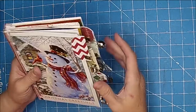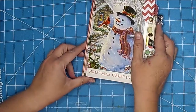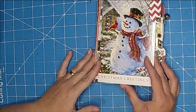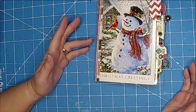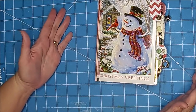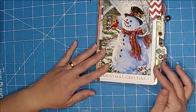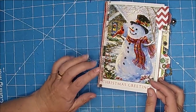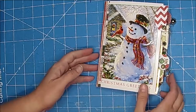So I thought these were so fun. You know, they don't take all that long. Probably in a day you can make one. And I had the stuff and I thought, you know, I'd make some in case you wanted one and you didn't have the time or the items to make it. So again, you can pick these up at my Etsy store.